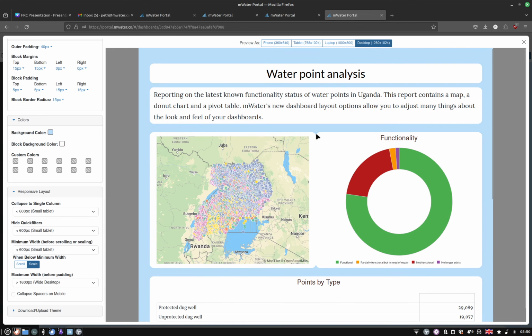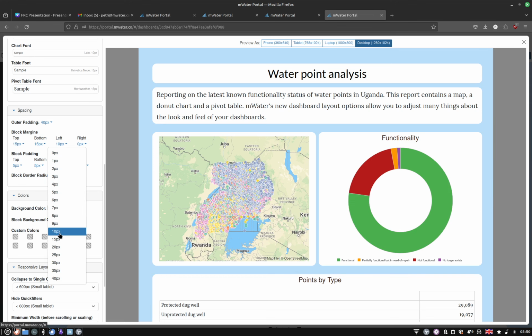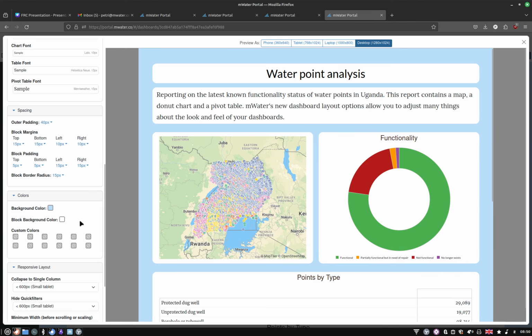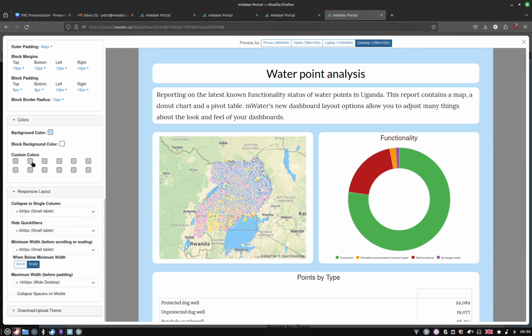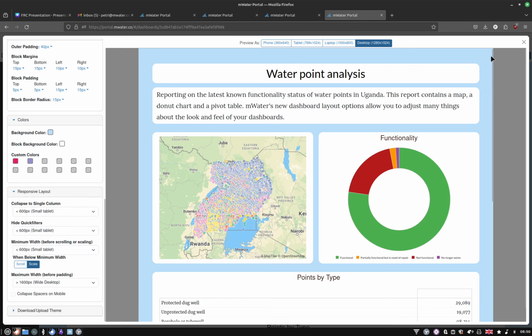Now that I've got these, I see that there's a weirdness when these are pushed together, so maybe I will add some margins on the left and right. I think this looks a little bit better to me. We can also create a custom color palette, which will be available whenever we make specific changes.